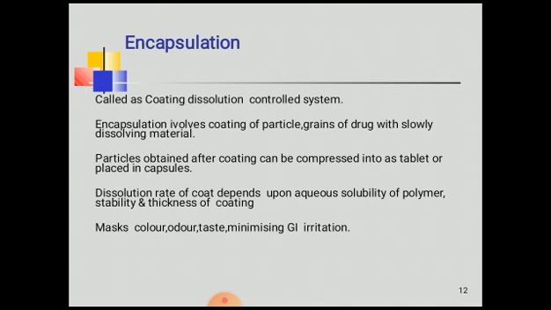Okay, so encapsulation is nothing but coating a core material with one of the coating materials. That's it. Drug particles will be there and polymers will be there, and that polymer has very poor solubility. We take that type of polymer and make a solution of it. For example, PEG, polyethylene glycol, we make a solution of polyethylene glycol and we have a paracetamol powder.